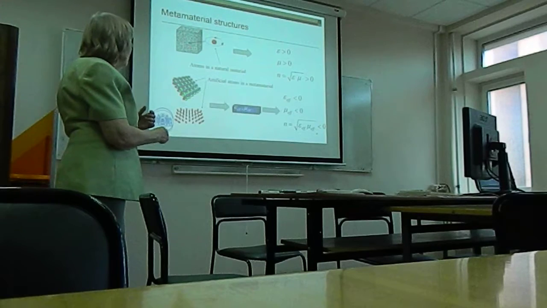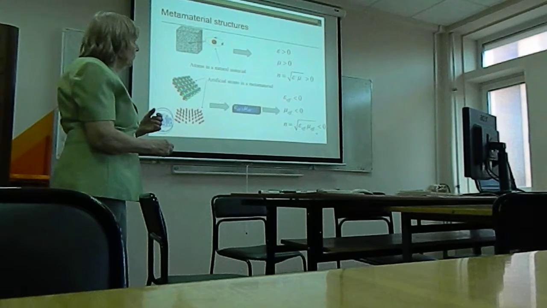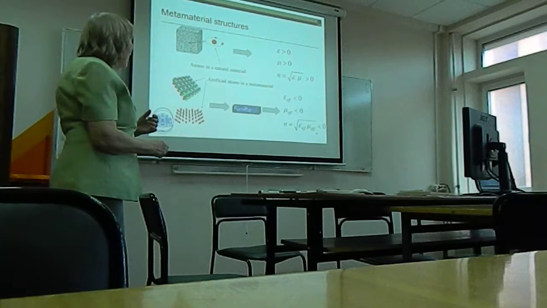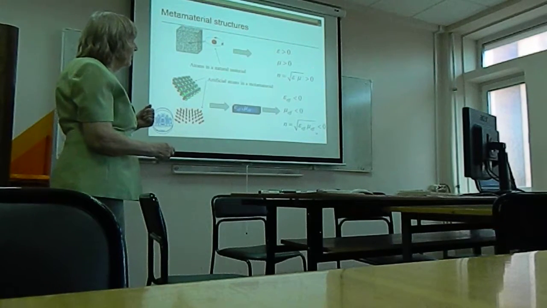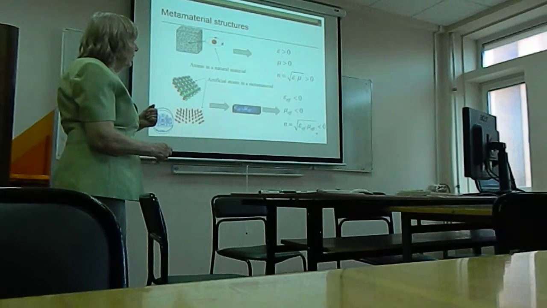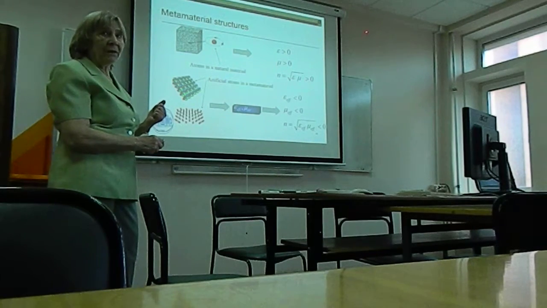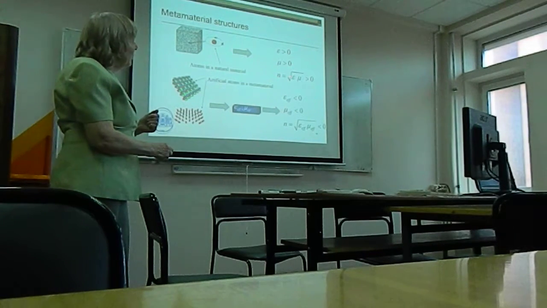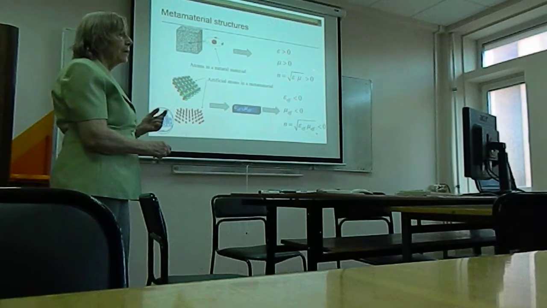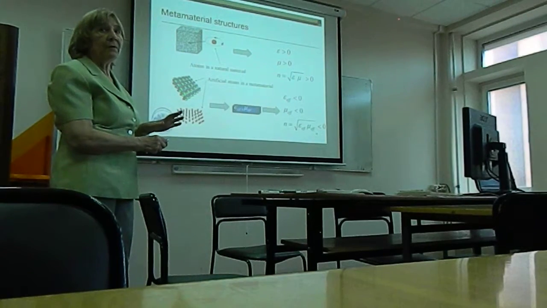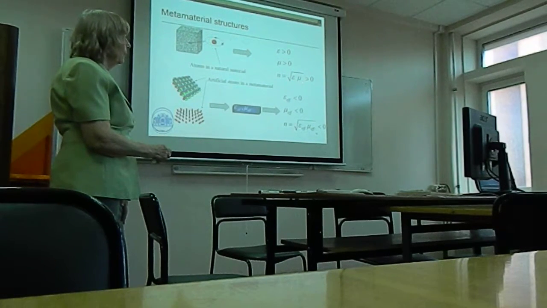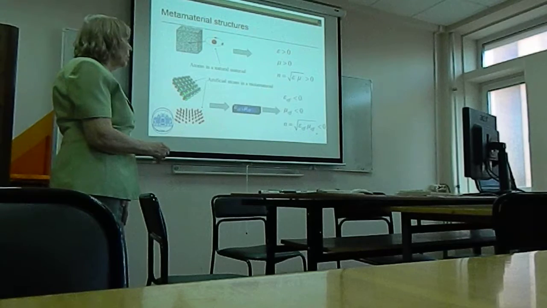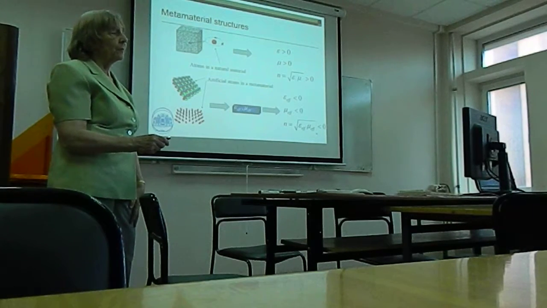And for these materials, we can observe positive parameters. And the refractive index is defined by this relation. The refractive index n depends on these two parameters, epsilon and mu, nothing more. It is the square root of the product of epsilon and mu, and for a normal material it's positive.